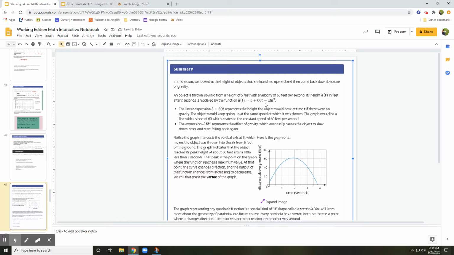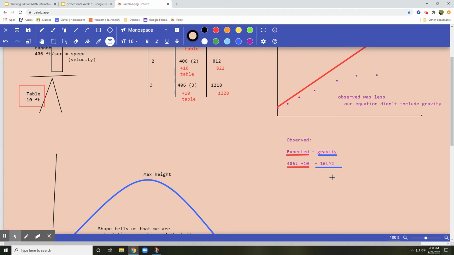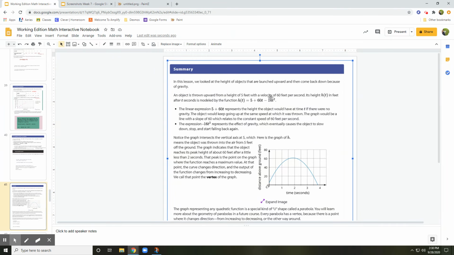And then minus 16t squared. Whenever you see this 16t squared, you need to be thinking gravity. The result is this upside down parabola, so that we can say, here's where it starts, here's where the max point is, about 2 seconds, and then it will land on the ground just before 4 seconds, maybe 3.8 or something like that, right? You're going to have to estimate it because it's not landing exactly. But that's how we use this graph.